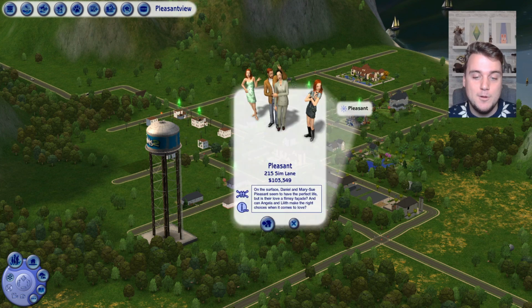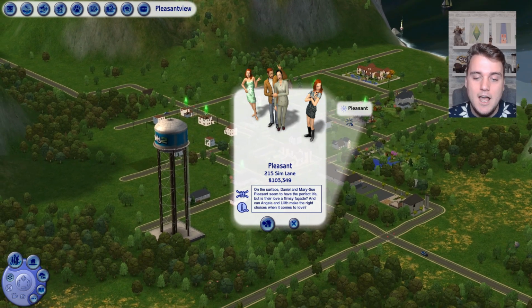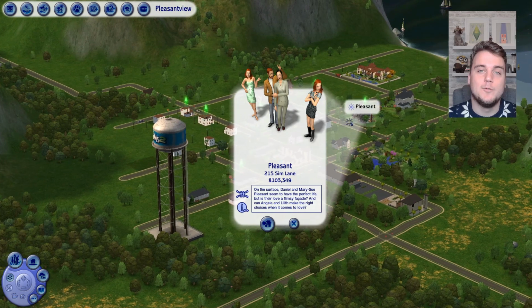On the surface, Daniel and Mary-Sue Pleasant seem to have a perfect life, but is their love a flimsy facade? And can Angela and Lilith make the right choices when it comes to love?